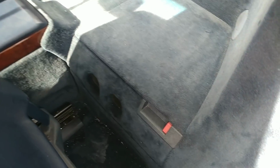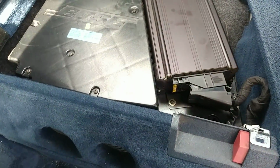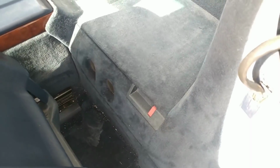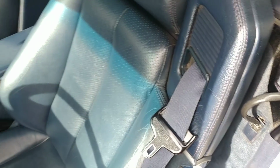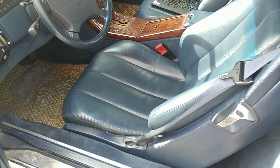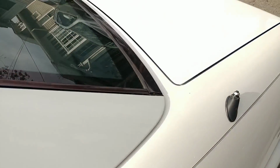The subwoofer situation, it's the amplifier. I tested it. It's not the subwoofer itself, it's the amplifier that is bad. So if you want to have better sound quality, then the amplifier needs to be replaced or rebuilt. That is that. And let's see what else in the trunk here.